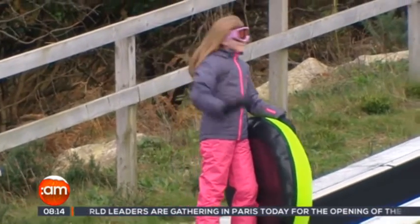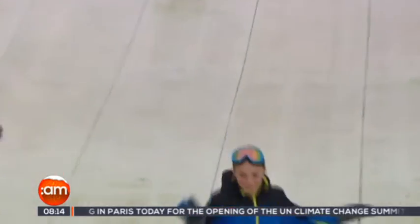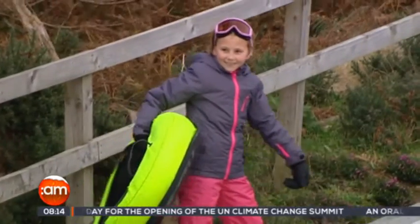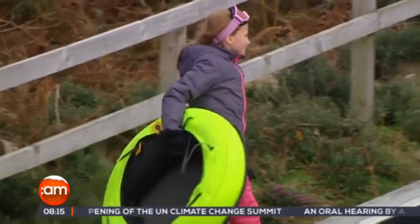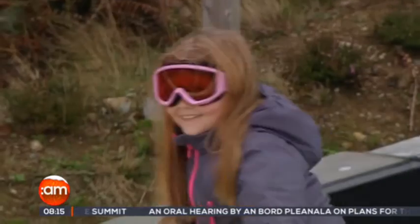I absolutely love the kids' looks — you can see them having so much fun behind me. I love how brightly colored they are, and again the value for kids is great, because you really do not want to be spending a lot of money. They're perfectly comfortable, fully waterproof, and at amazing prices.